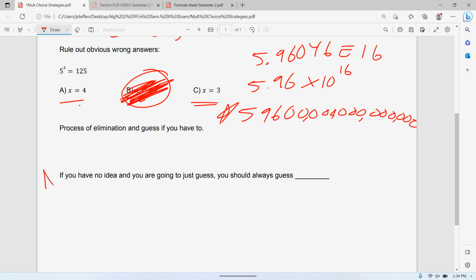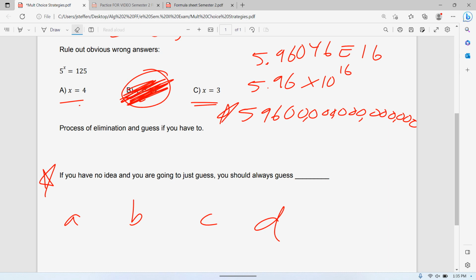Now, someone told me this one time, and I think it's really interesting. If you have no idea what you're doing and you just have to guess, if you have no idea if it's A, B, C, or D. Again, hopefully you'll be able to rule some of those out. Hopefully you can say, well, I know it's definitely not D. But if you indeed have no idea and you're just going to blindly pick, a lot of people say you should always guess C. No, I actually went through this final exam and I made sure there weren't any more C's than D's or B's and A's. I made sure it was very even.